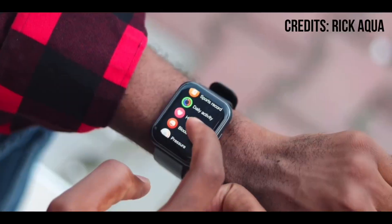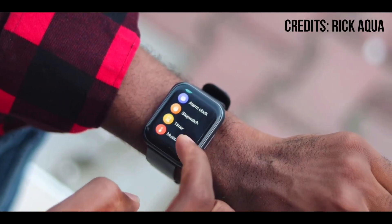The Oraimo Watch 2 Pro will be coming to Nigeria very soon — I think within a week or thereabouts. I've been seeing some launching news here and there. It has been launching in some countries like Ghana and Morocco, and here in Nigeria we'll be having it very soon.